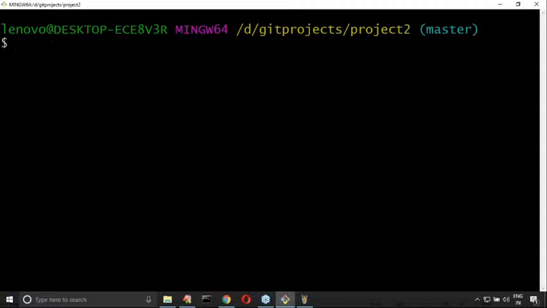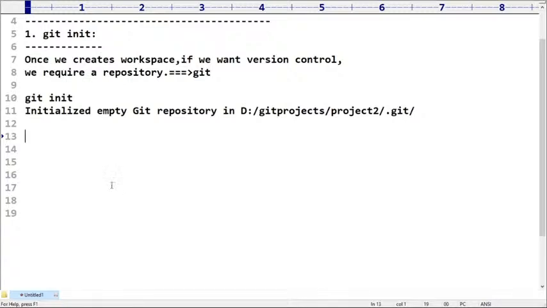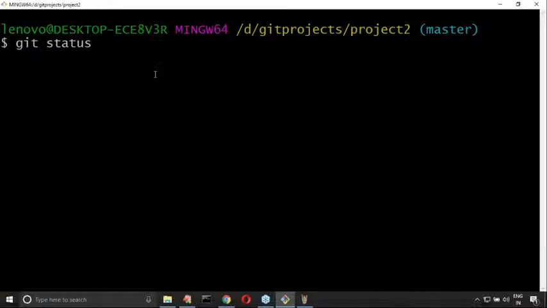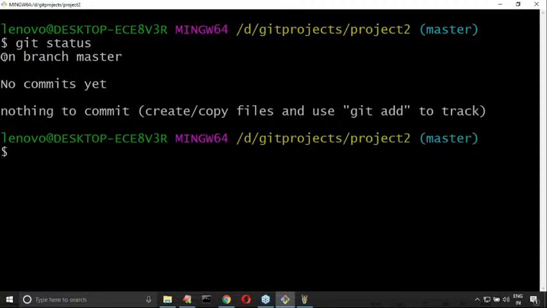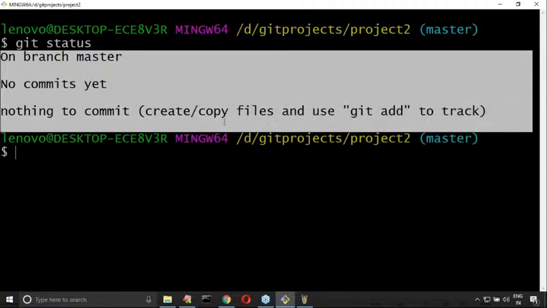Now after git init, I want to use git status. The second commonly used command is git status. Remember this one, sir, we used it already in the last example, and even in this example I used git status already. Now is it possible to use git status? Because the repository is already available, version control is already available, so happily you can use git status. It is never going to tell you that you should not use it. Now observe: on branch master, no commits yet, nothing to commit.